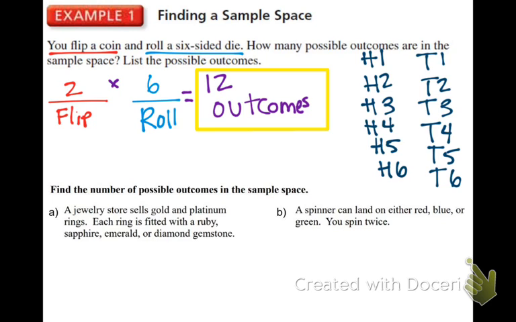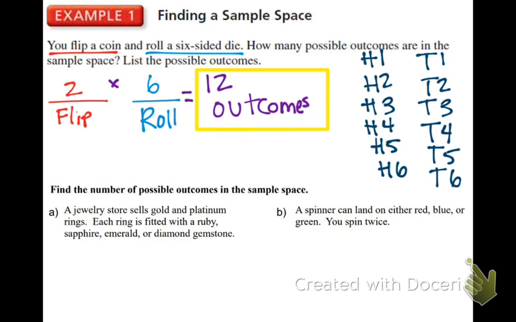So this is called the counting principle. You take the amount of outcomes in the first event and multiply it times the amount of outcomes in the second event. And that's how many outcomes there are total. If you don't like that, you can always list them. The problem with listing them is it's a lot of time, and you could miss one. This one's obviously easy, but sometimes they're harder.